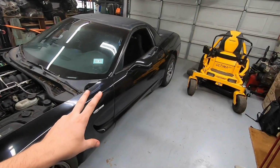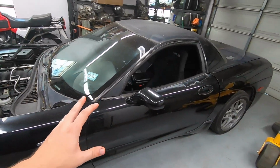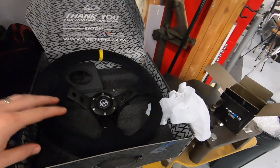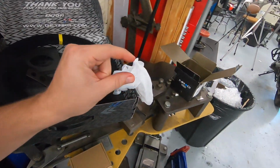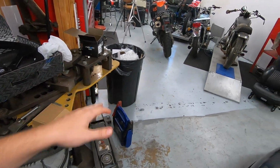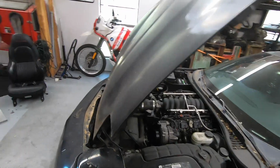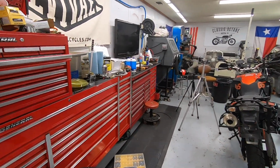So today we have the Drift Vette pulled into the shop. Two main projects I want to knock out. One of them I'm still waiting for parts on, which is going to be installing a NRG quick release as well as an NRG steering wheel. But I am waiting for one little spacer that's on the way. Hopefully we'll be here in the next couple of days. The other main project is a full hydraulic handbrake setup. So let me walk you through all the parts I'm going to use for that.